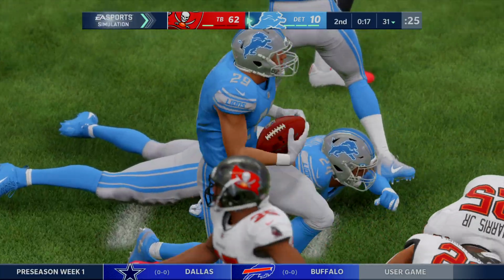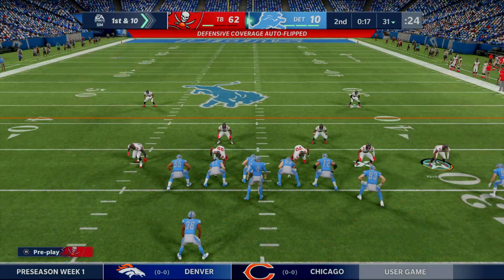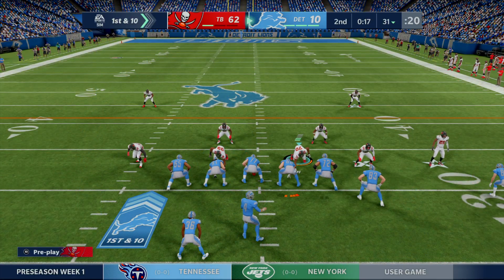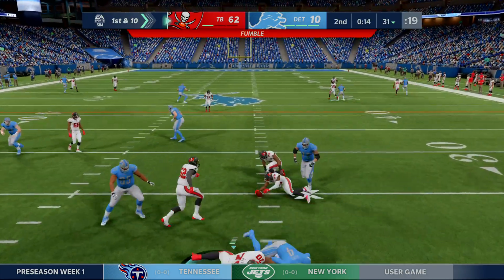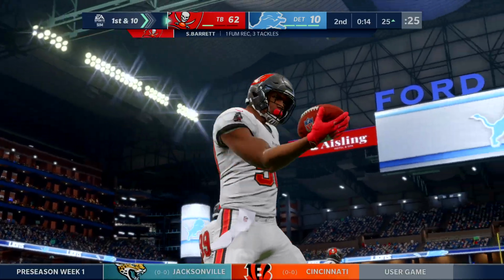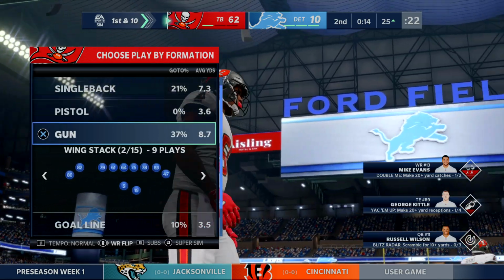It'll be a 40-yard punt, 8 on the return, and the Lions will take over. The Lions offense ready to kick off their next drive. These guys had to punt their last possession, and that's familiar of a refrain. Too many of these, nowhere to go here. He lost the football, and the Buccaneers have it. Fumble on the play, recovered by Tampa Bay.